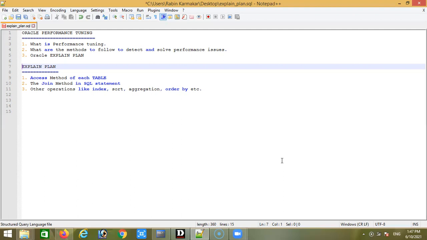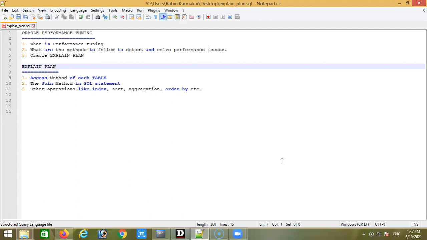It looks at what access method of tables the SQL statement is using, what join methods it is using, and what other operations like indexes, sorting, aggregation, or order by it is using.